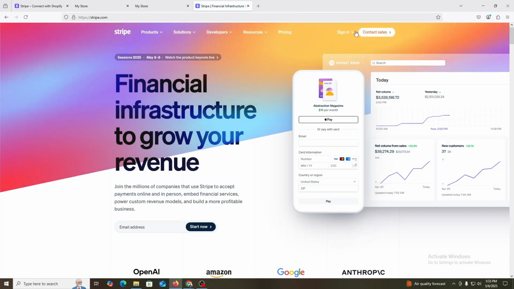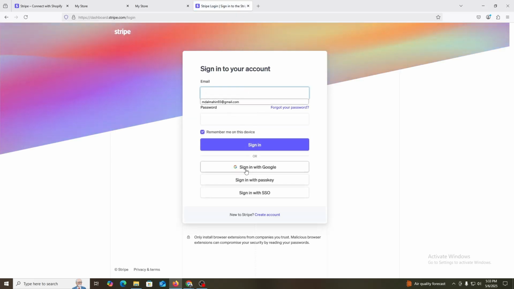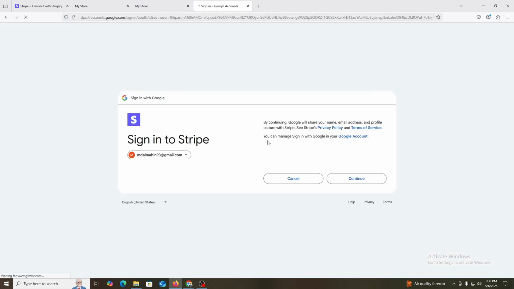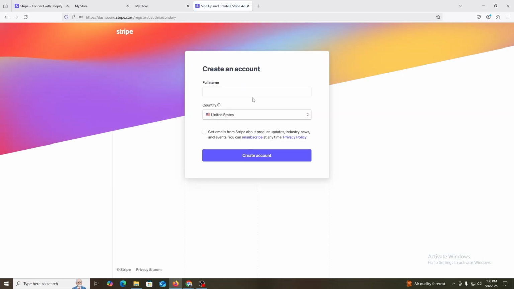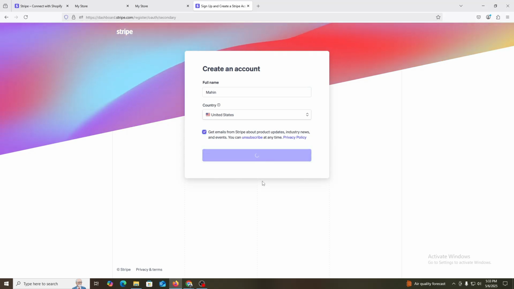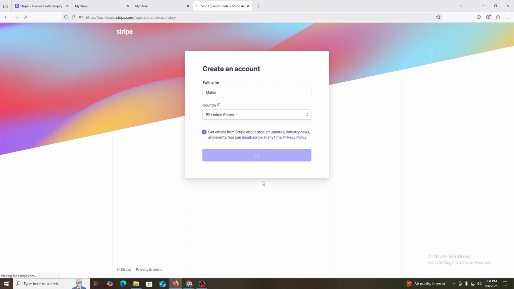Once I search here, they will give the option to create an account. So you can see we can create here. I am going to use sign in with key. Once I click over here, they will give me all the options to sign up, and now we can sign up. Done. Now we will be in our create an account option. We just need to paste our name, Mahin, and we will check this option, then create an account. It's a very simple and easy process. It is just a 2 or 3 minute procedure. So just do it and connect your Stripe to your Shopify store.